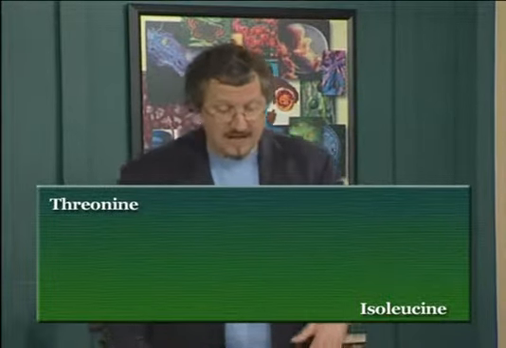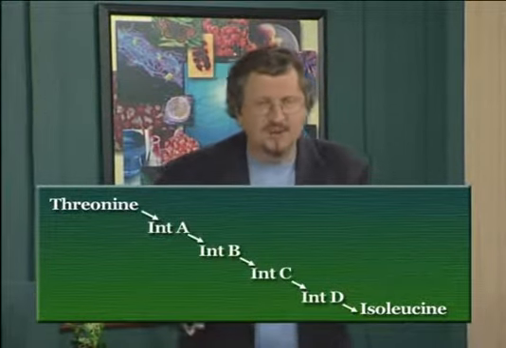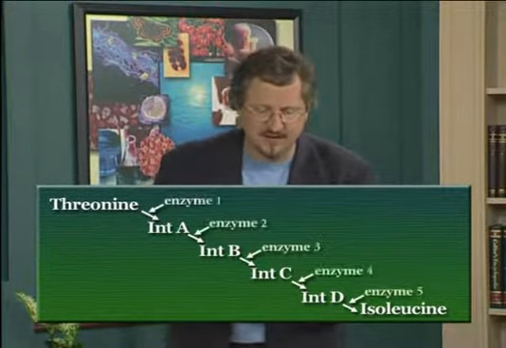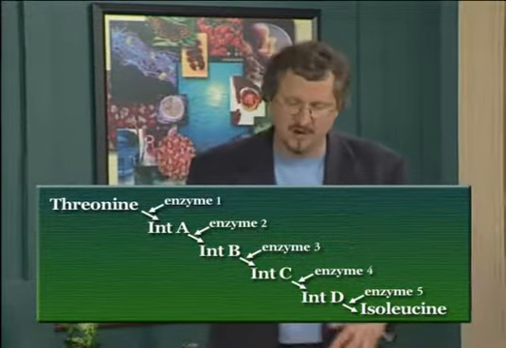Now, to understand these two mechanisms, let's first go back to a point I touched on at the beginning of the previous lecture, which was to note that the metabolic reactions in a cell are usually interconnected as a series of metabolic pathways, with the product of one step serving as the substrate for the next step. For example, the amino acid threonine can be converted into another kind of amino acid called isoleucine. This conversion is done commonly, but it involves a series of 5 steps, with each step catalyzed by a different enzyme. In other words, there are 4 intermediate products in the metabolic pathway that leads from threonine to isoleucine.